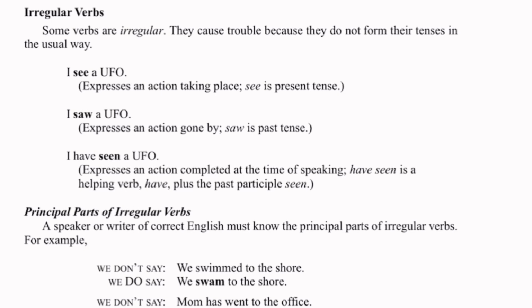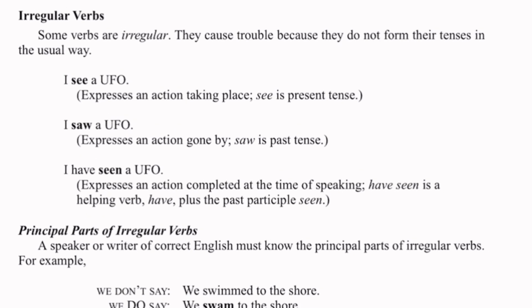Some verbs are irregular. They try to cause trouble when you want to form the tense because their tenses are not the same. It's not something you just add ed. No. It is regular verbs that all you need to add is ed. But in irregular verbs, most times they change completely. The past tense is different from the present tense. The past participle is different from the past tense.